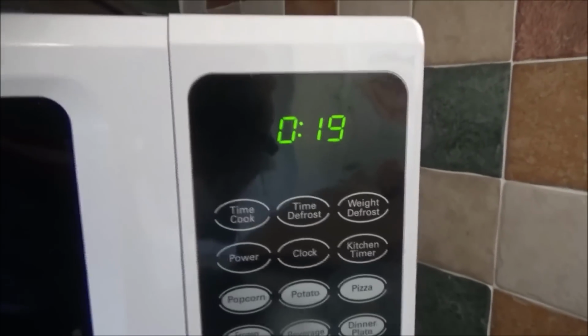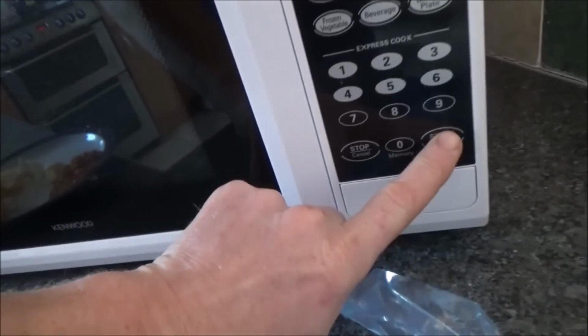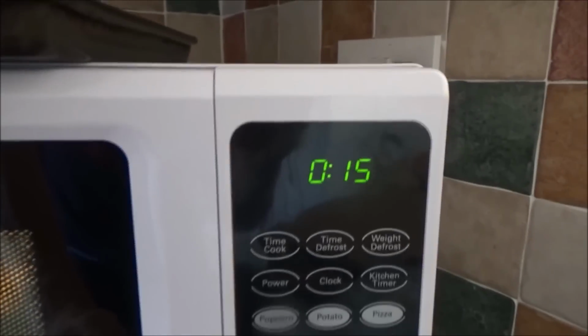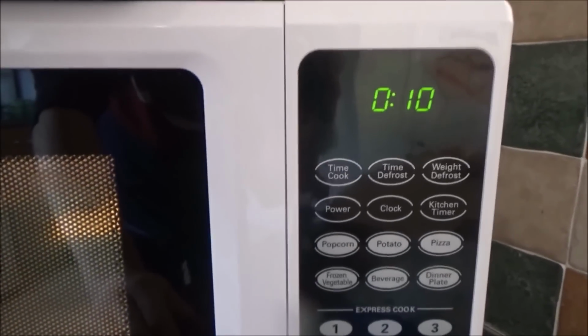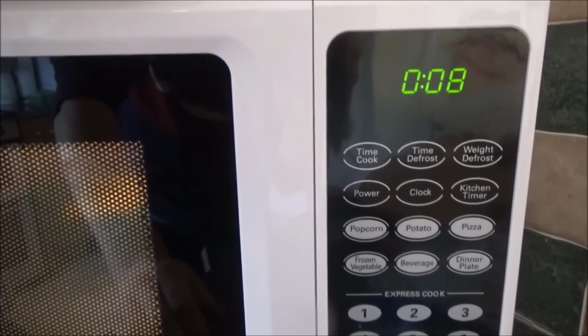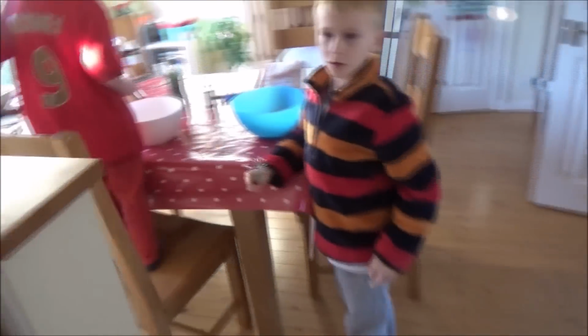Want it soft for the boys to whip in. Let's just try that. It's quite soft, a little bit more. Lovely singing from Harry there. Okay. Oh, that's really soft. Right, okay, boys. Let's do this.